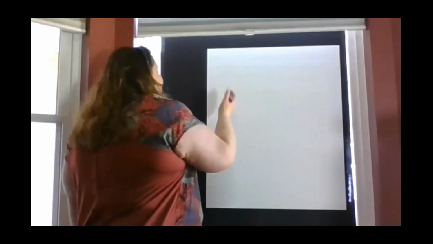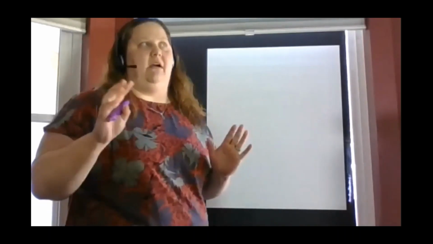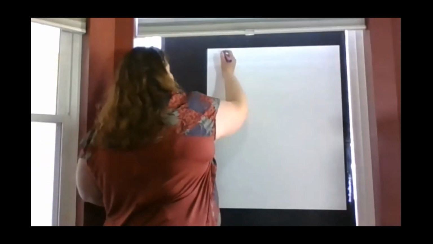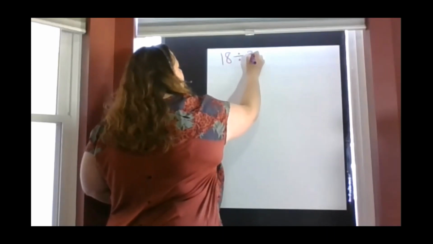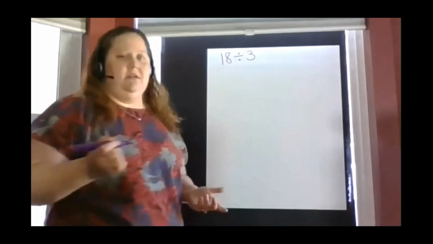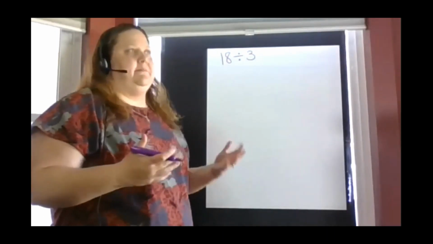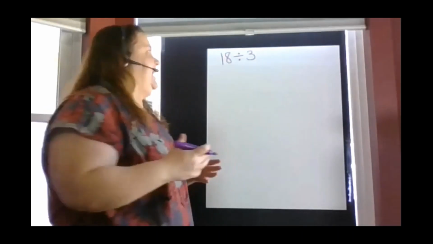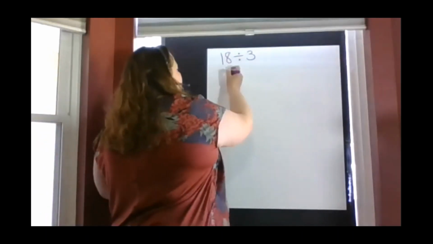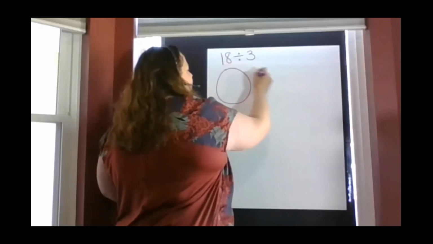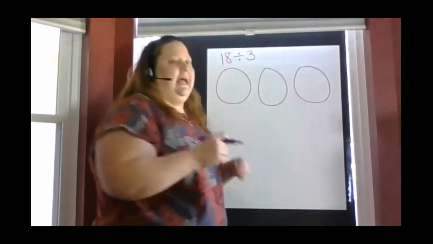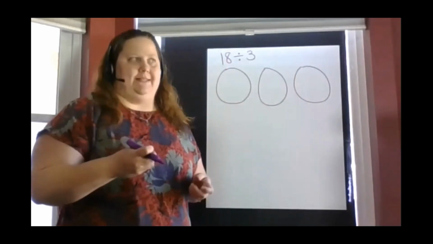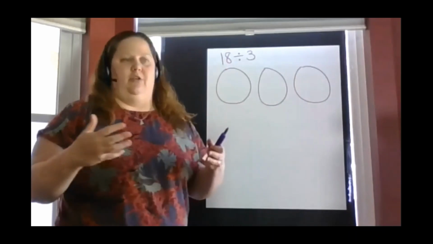So when we start to think about equal groups, this really comes in when we're starting with multiplication. If we're looking at 18 divided by 3, so if I have 18 of something and I'm going to set it up with a context, students will first start with this whole idea of three equal groups. Right, so I've got my equal groups, and now they're going to share them out. It's like they're playing cards, or they're sharing a snack.